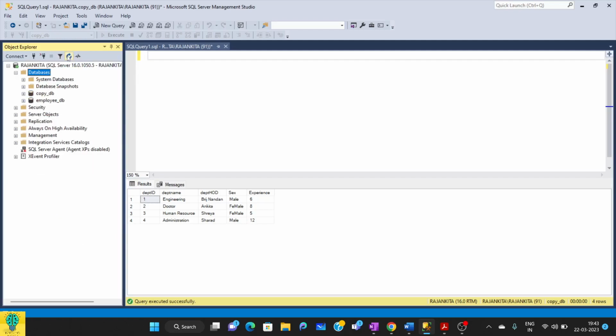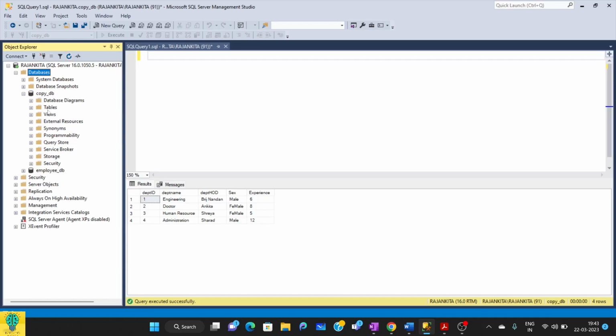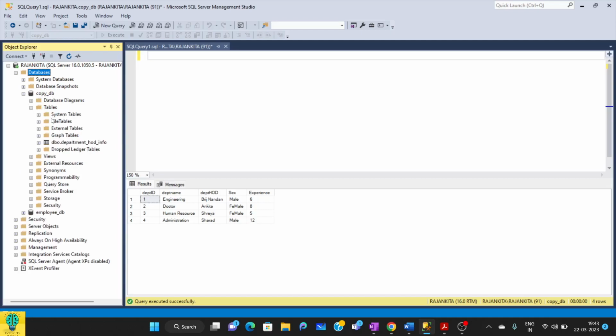No worries, it's not refreshing. Yeah, now it's refreshed. So we have this copy db here and employee db here. In copy db we have a table called department HOD info, which is to be copied into employee db.